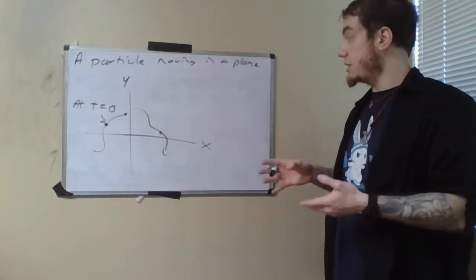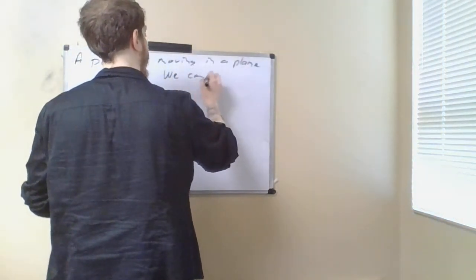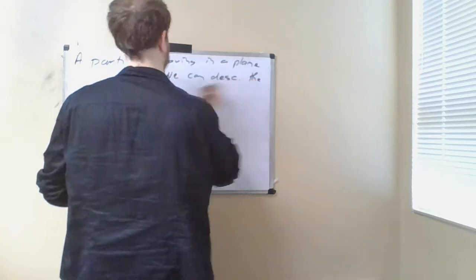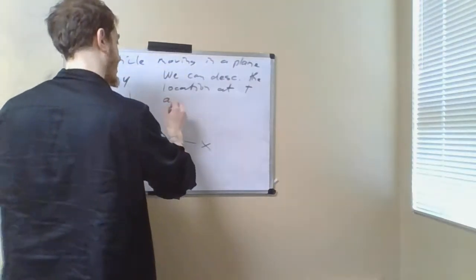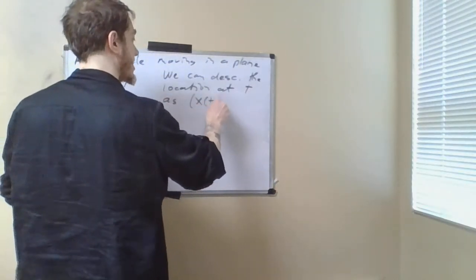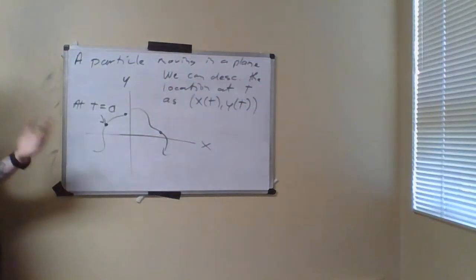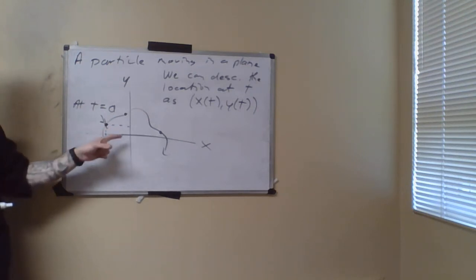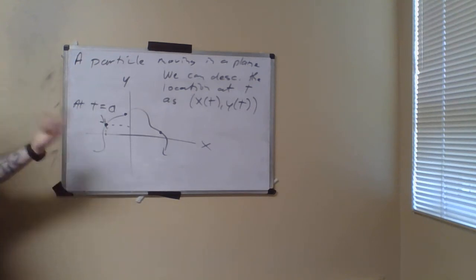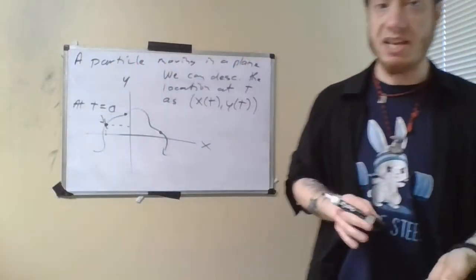So we can describe the Cartesian coordinates, but each of those coordinates is going to depend upon t. So we can describe the point, or the location, at time t, as the point x of t, comma, y of t. And these are both going to be functions because at any given time, the particle has some location, right? I just look at where is it along the x-axis, where is it along the y-axis. So each coordinate is defined by a function of t.